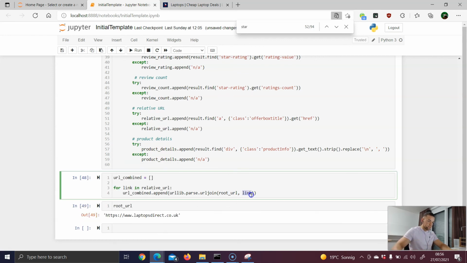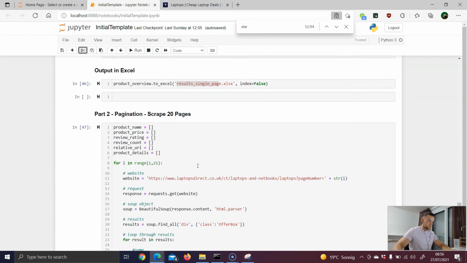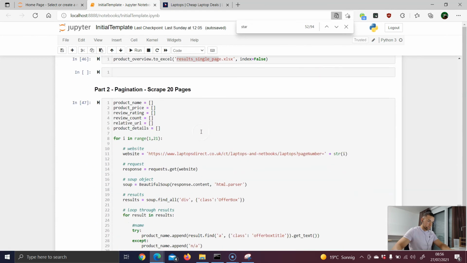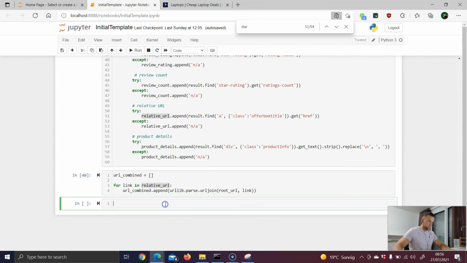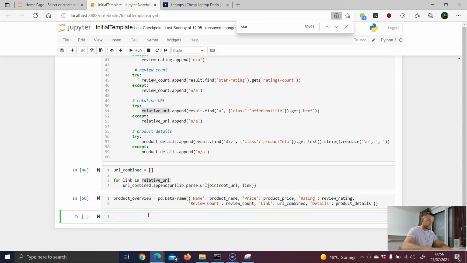And the link is the iteration variable for the relative URL, which is this one. That's it. Next, I want to create again this Pandas data frame. I will scroll up and copy this cell, go all the way down again, paste it here, and run it.